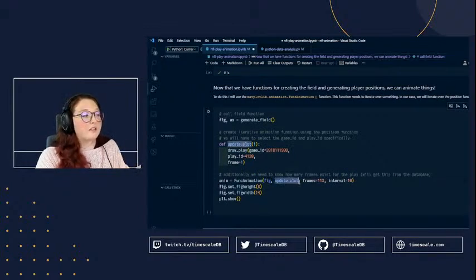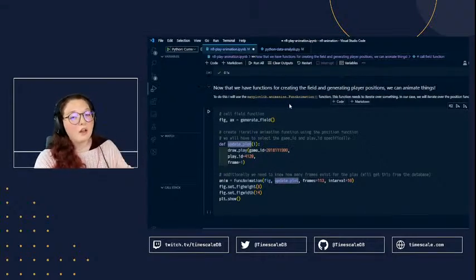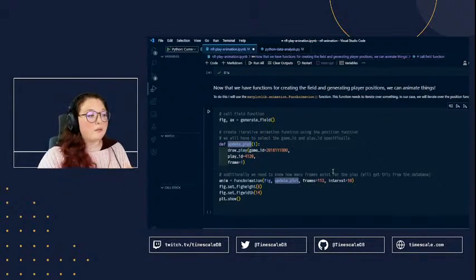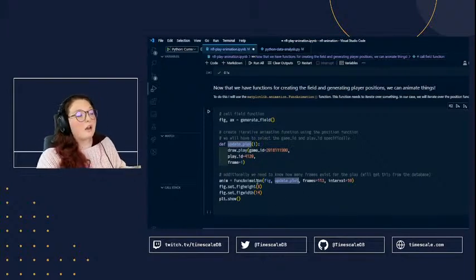It requires an animation function. And again, I have a link in here for details on FuncAnimation. So you want to make sure to look that up if you are using this function. You want to know how to use it.